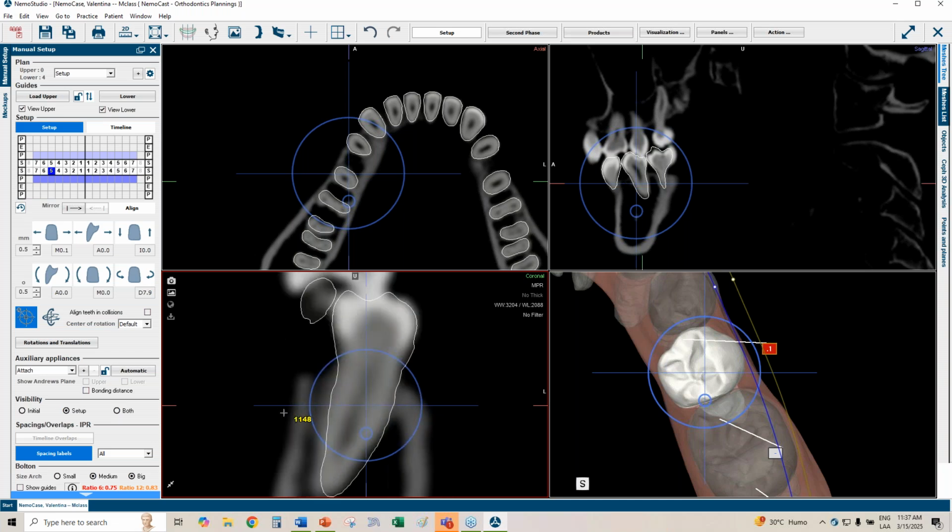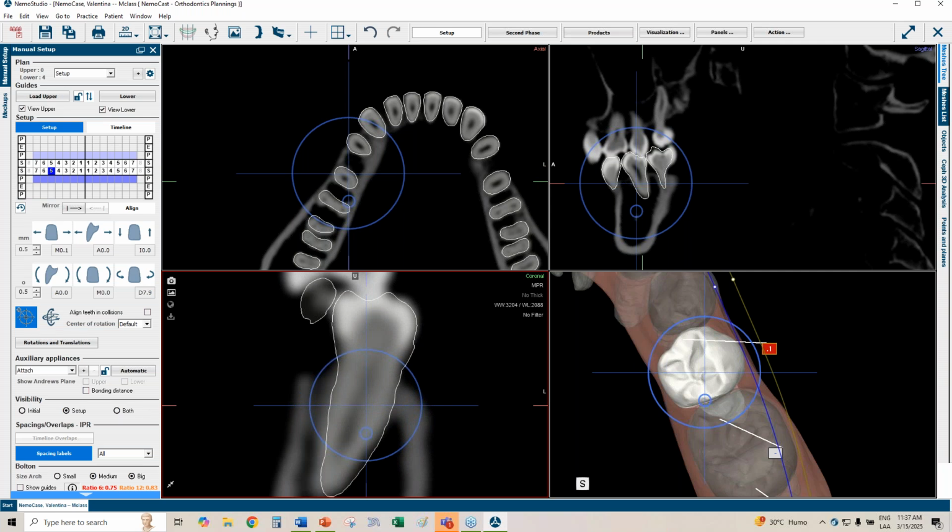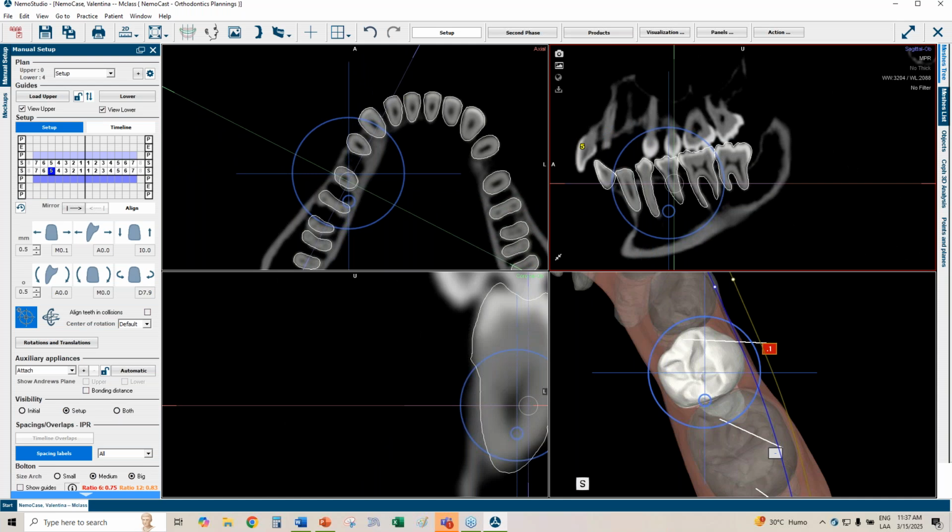If I keep going, I can see the full tooth, but because of the curvature, I'm not able to visualize it centered. When you're using the tomography like this, you can also hold down the O key on the keyboard and change the direction in which we are visualizing the tomography.